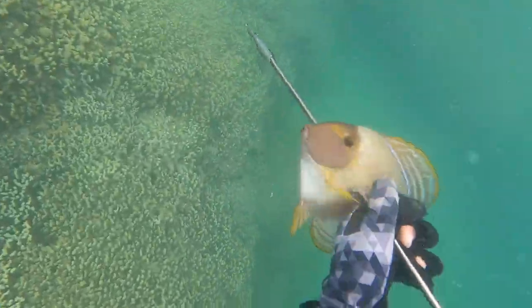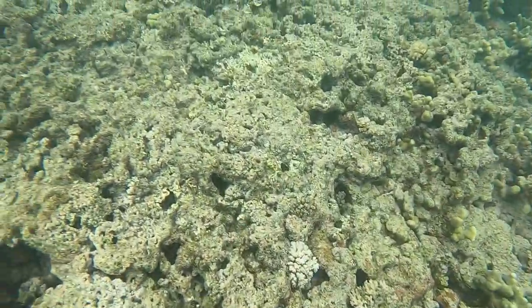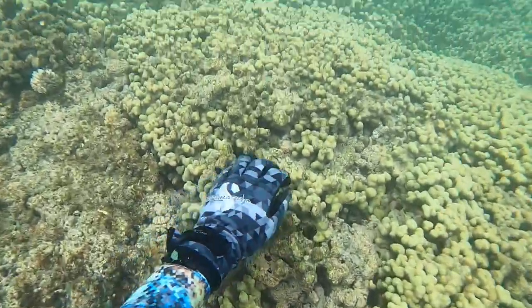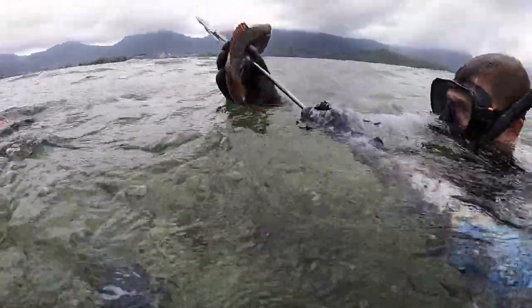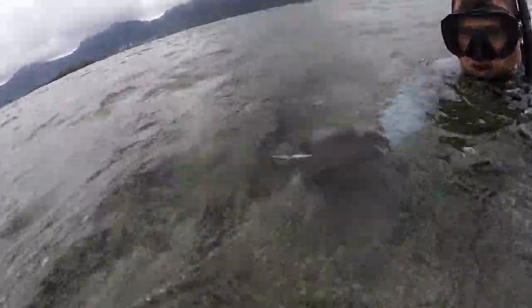Pualu are a wonderful fish to get — they're super plentiful, not that difficult, and they can go really really big. If you're wanting to provide a tasty meal and rack up a lot of food, pualu is the way to go for sure. My dad also shot this nice uhu — they have to be 12 inches to keep, and these fish are very tasty, very easy to clean.